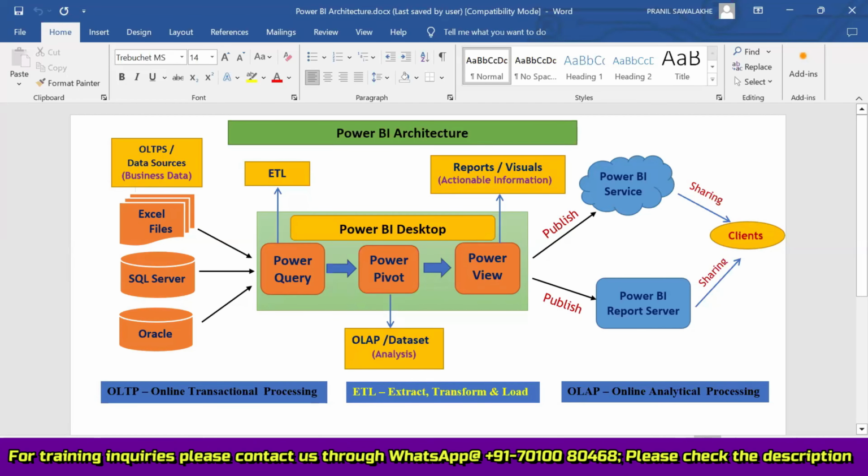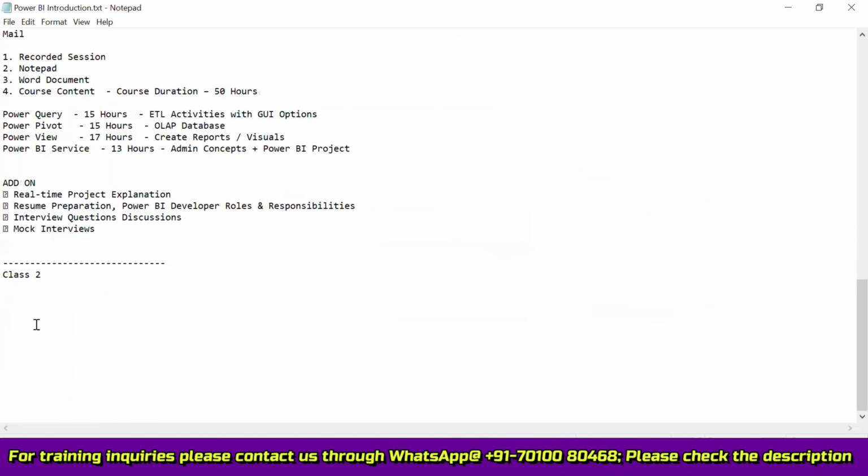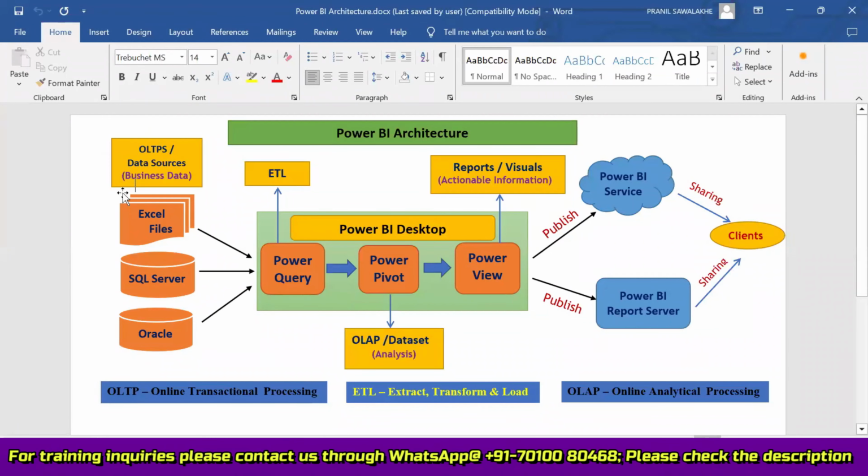So this was a gist of yesterday, what exactly we have covered. So today, what is my agenda? What is my agenda for today's classes? I would be purely focusing on Power BI installation, and I would be showing you the OLTPs, how to get these tables into Power BI, and what the basic functionalities of Power BI are. I would also explain the ETL part, focusing on Power Query.